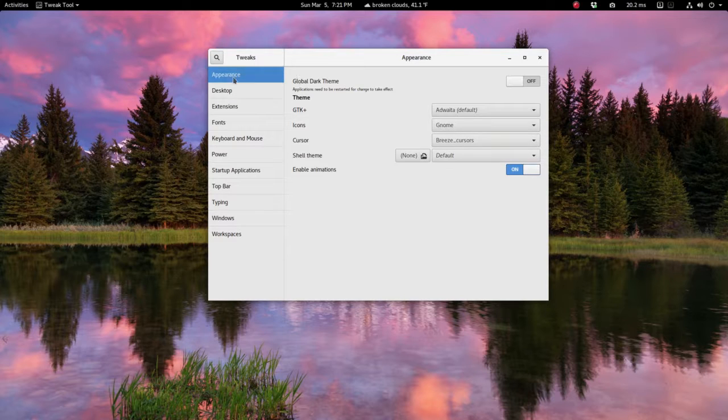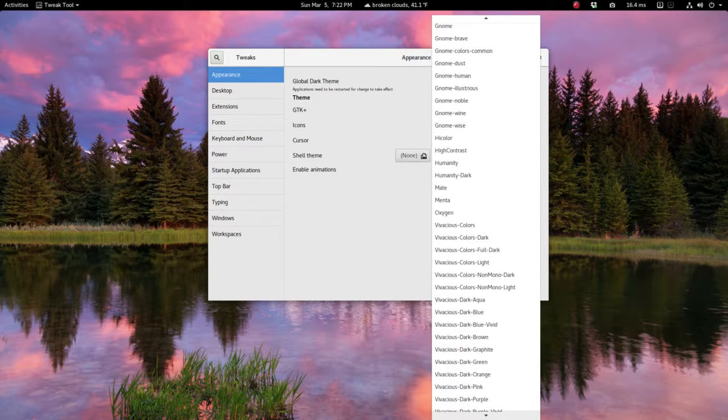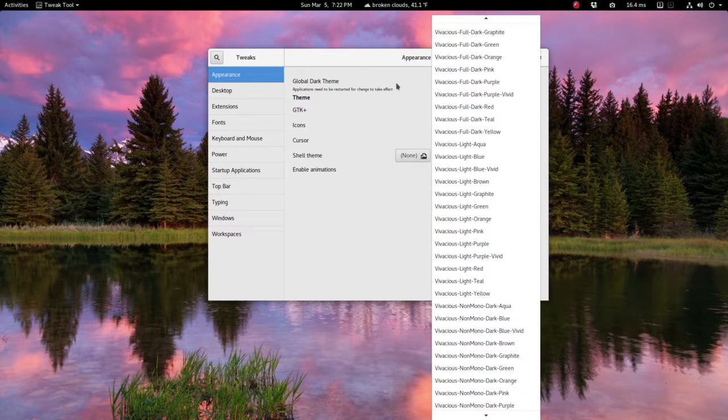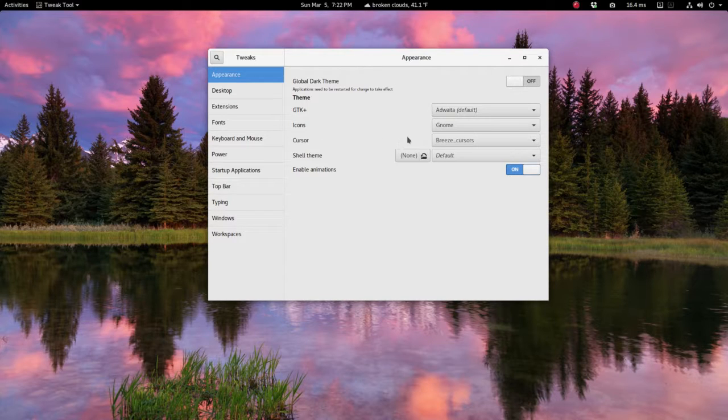Now this one is categorized down the left-hand side here, so we're looking at appearance, and of course this is where you can change to a different desktop theme if you have one installed. I only have the default one at this point, so nothing listed there besides high contrast. But I have installed quite a few different icon themes, and so I've got this full list to choose from here. And I've also installed the Breeze cursor theme, and so I have that available, as well as the Adwaita theme that is already there.